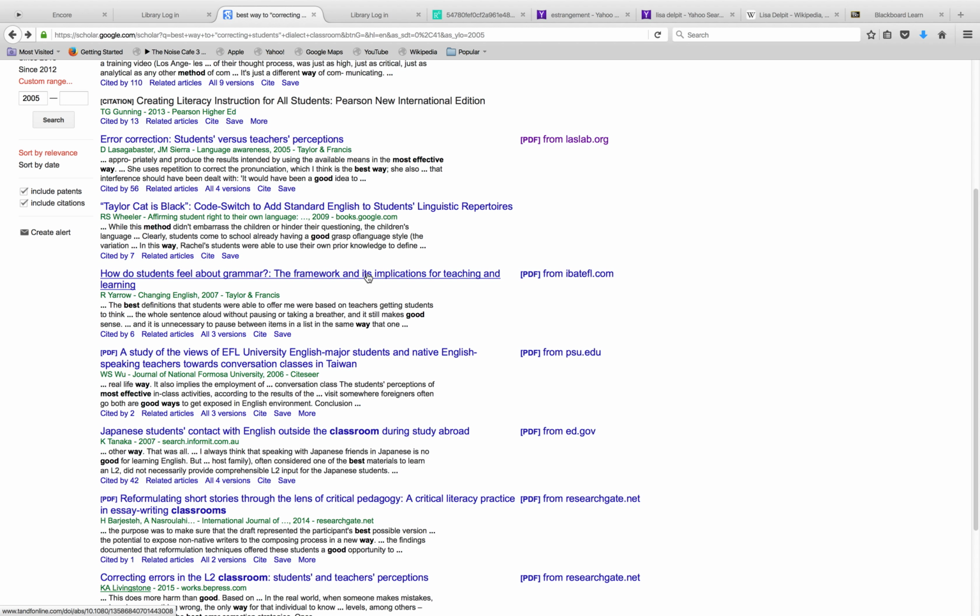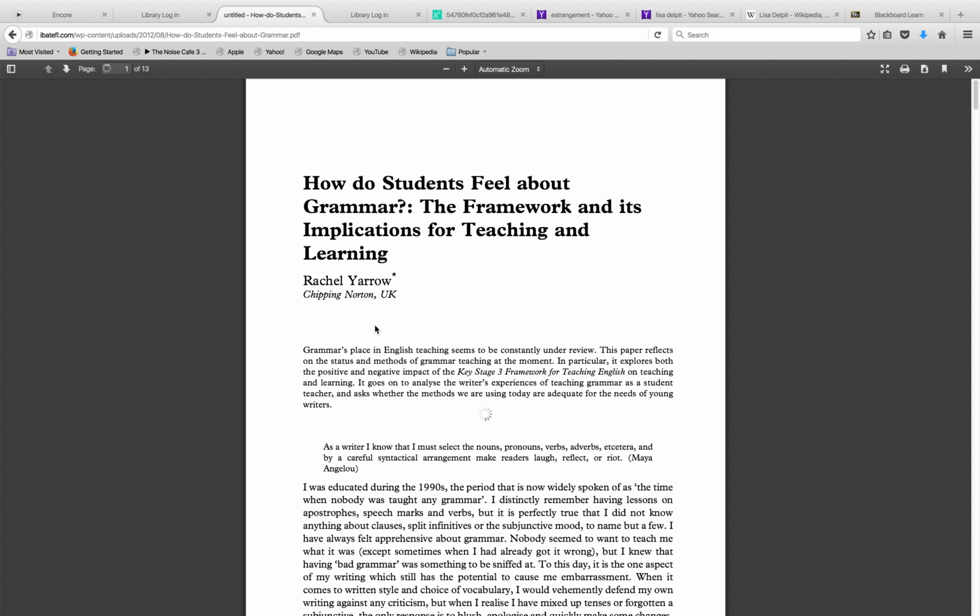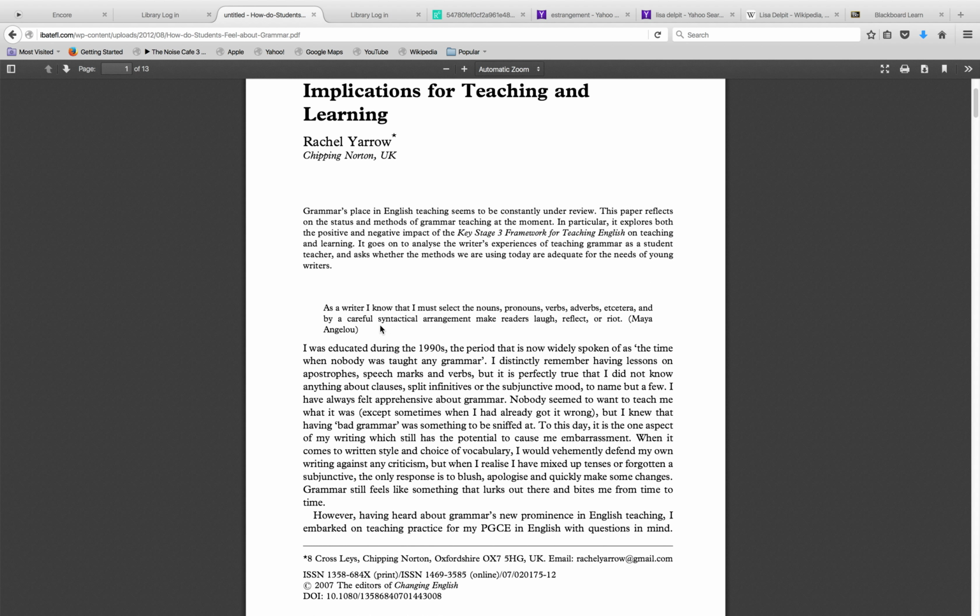How to, again, just another one there I could look at. Again, the nice thing is it's a PDF, so then I can just open it right up. And then if you're at home, you can go ahead and print them out.